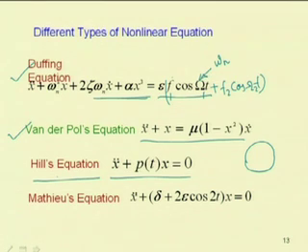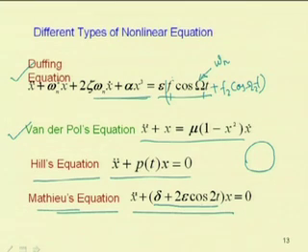system. So, if one replaces this p(t), this periodic function, by delta plus 2 epsilon cos 2t, then this equation is known as Mathieu equation. So, this Mathieu equation is a special case of Hill's equation. So, this equation, x double dot plus (delta plus 2 epsilon cos 2t) x equal to 0, is known as Mathieu equation. In this case, you can observe that the coefficient of x, that is the coefficient of the response, is a periodic term, that is 2 epsilon cos 2t. Here also the coefficient of response is a periodic function.